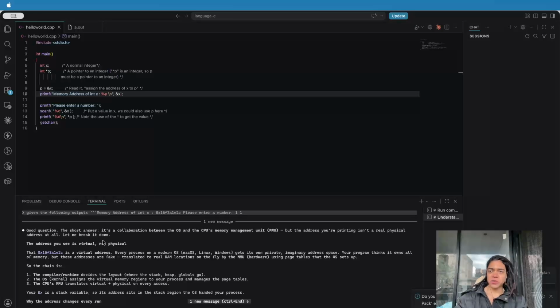This is again, I just want to answer the question of how Ruby objects store objects in the system, in memory, right? The address you see is virtual, not physical.